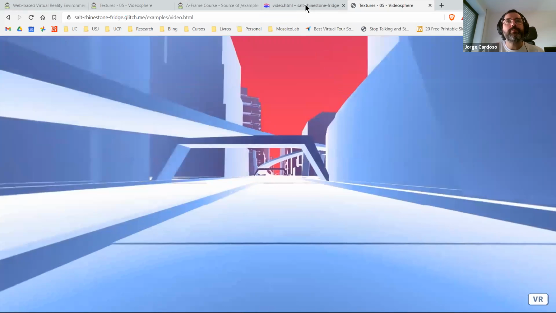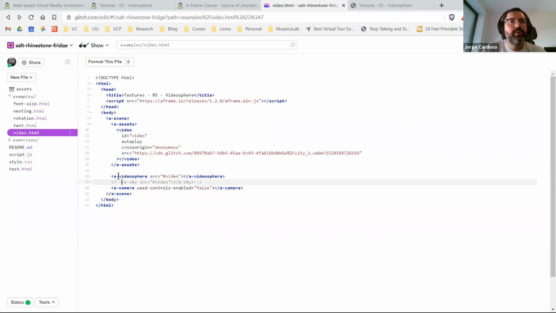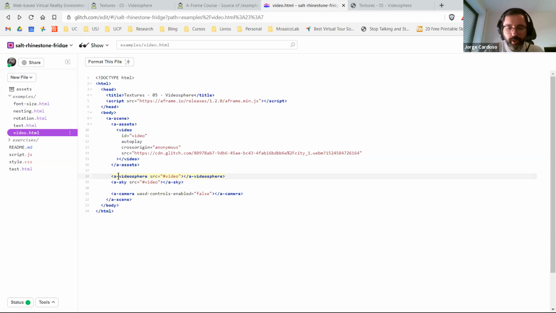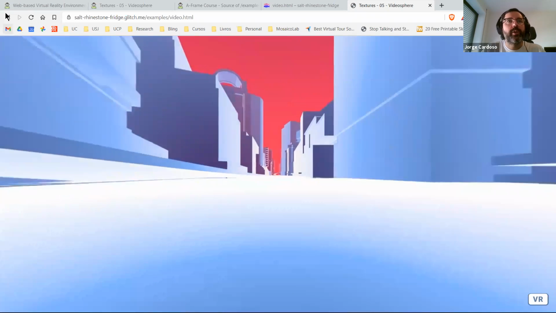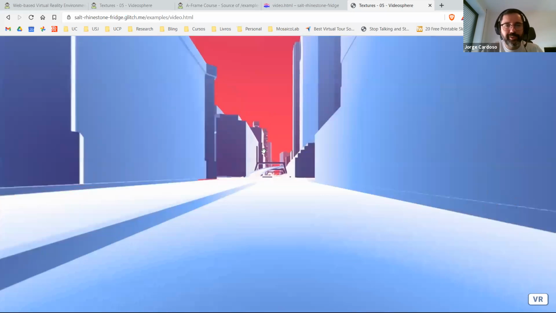So the video, and now I'm just going to change. Instead of using the video sphere element, I'm going to use the sky element. So I'm going to remove the comments from this line, and I'm going to add, because we should not have both, because otherwise they will be one on top of the other. So I'm going to comment out the video sphere now. Okay, so I disabled the video sphere and I have enabled the sky. And now I'm going to reload and see what changes. Okay, as you can see, nothing changes, and this is expected.